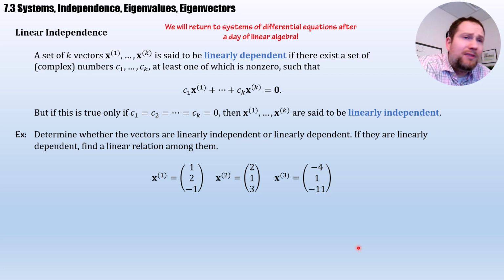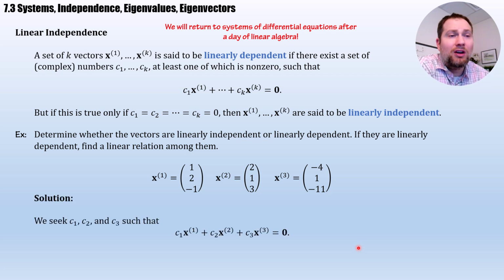I encourage you to pause the video and just think about what it would take to show this, how you would show it. Could you come up with those constants? It's a little bit tricky. Okay. Well, I trust that you've done a little bit of reflection on that, and I'll give you other opportunities to stop and reflect as I move through this example. But like it says above, what we're trying to find are C1, C2, and C3 such that you get that linear combination that you see in front of you ending up 0.